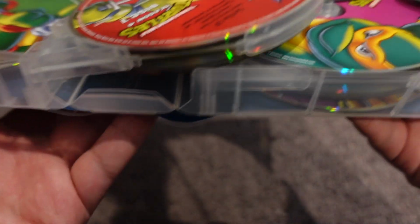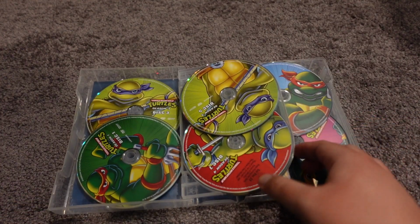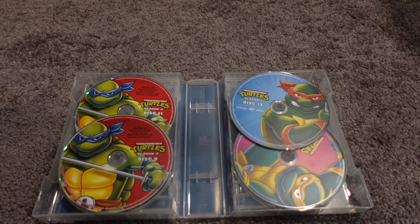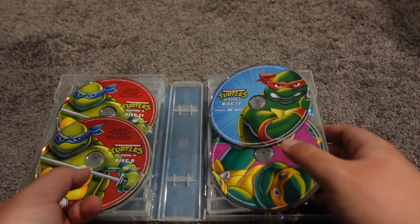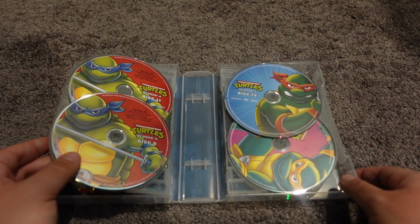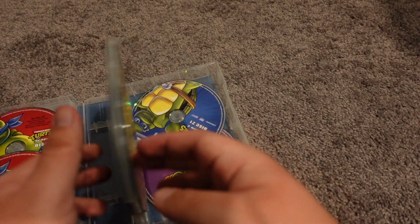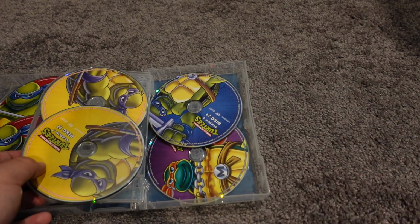Okay, guys, there's discs on top of discs. Alright. Oh, alright, well, let's just continue on with the unboxing, and I'll save my comments for another video or later. Alright, well, right here is disc 1 to 4, and then disc 5 to 8, I guess. And then 9 to 12, 13 to 16, and 17 to 20, and 21 to 24.